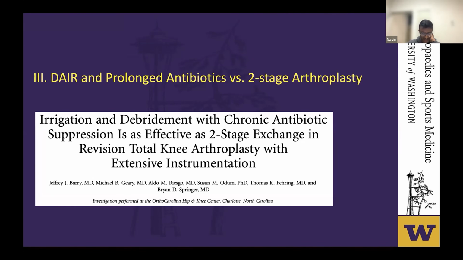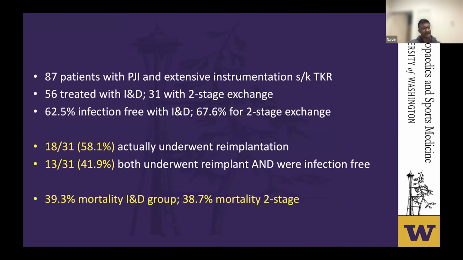a two-stage exchange for patients with extensive instrumentation in PJI, meaning in this context, porous metal sleeves, cones, or long stems. Their patient population consisted of 87 patients with PJI and extensive instrumentation status post total knee revision. 56 patients were treated with IND, 31 patients with a two-stage exchange. There was roughly a 62% infection-free rate in the IND group and a 67% infection-free rate for the two-stage exchange. So effectively similar rates of infection and a minimum 2-year follow-up.